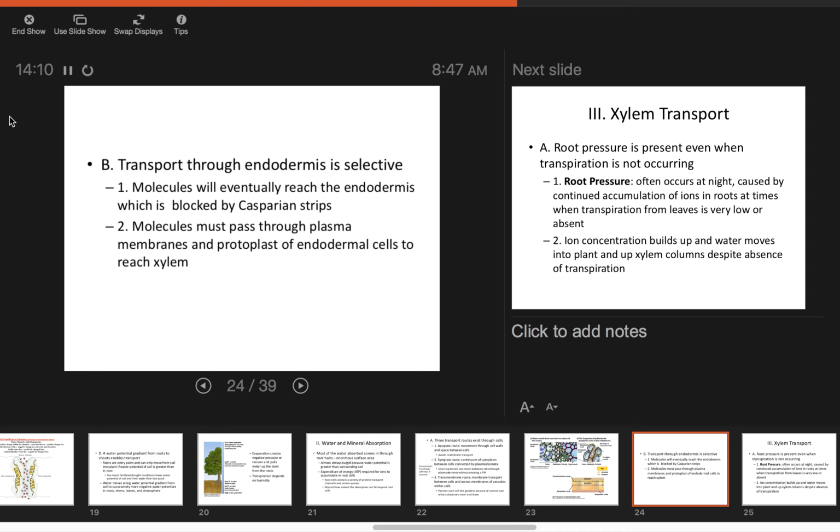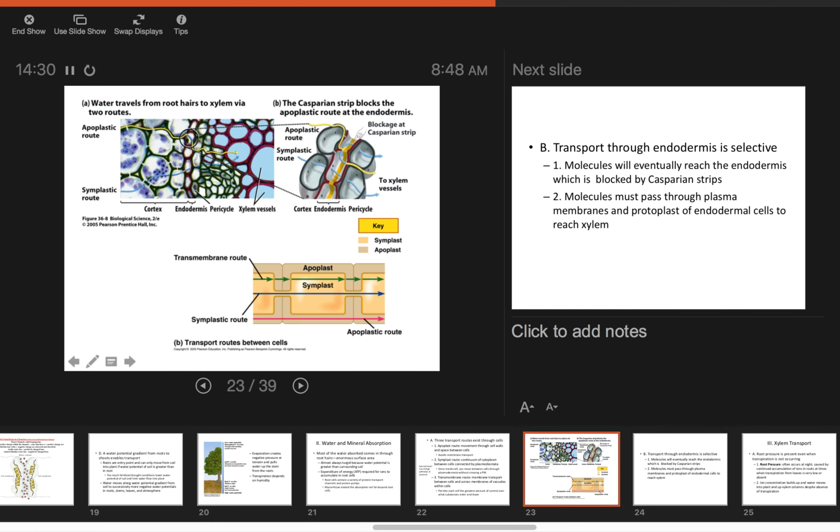However, when it gets into the endodermis, kind of like the core, it's very selective. So I also mentioned Casparian strips last Friday. Some molecules will reach this Casparian strip and be blocked. And so what it does is it kind of filters it into another direction of where it can move. So if I go back to the slide, it shows the Casparian strip highlighted in red here. The Casparian strip is made of suberin. It's kind of a fatty lipid, kind of repels water, but it's very selective as to how water can move in the endodermis. So some things can come through, some things have to change ways to move in.